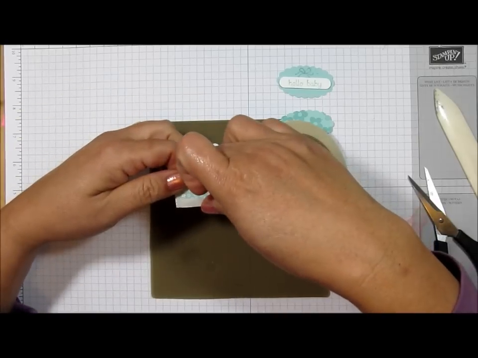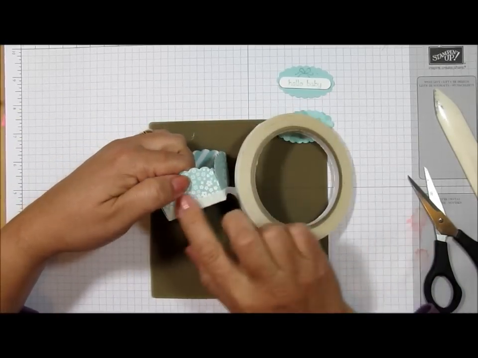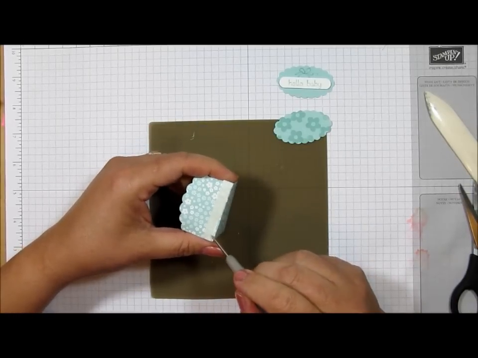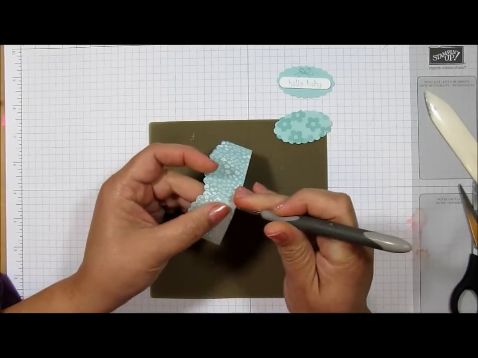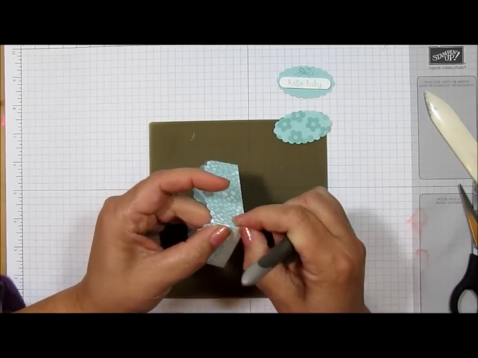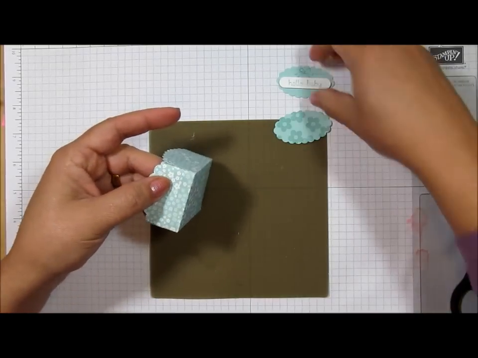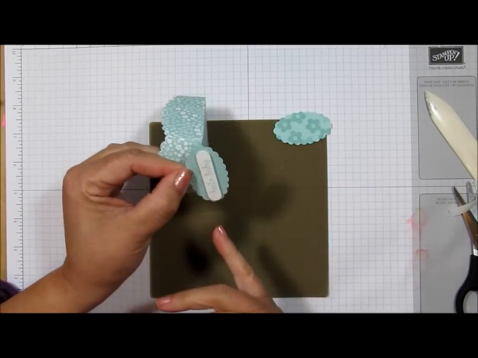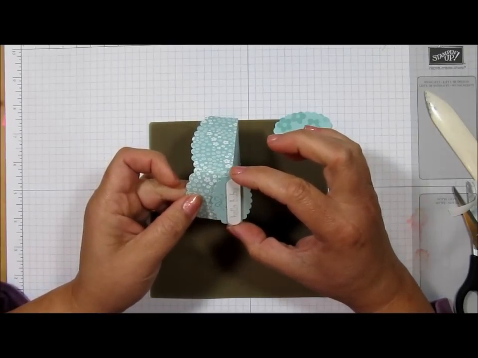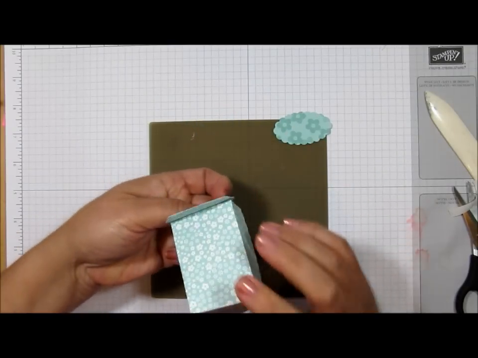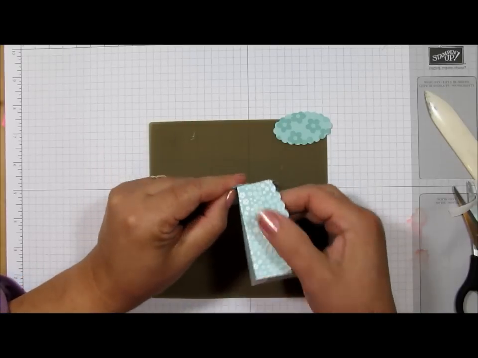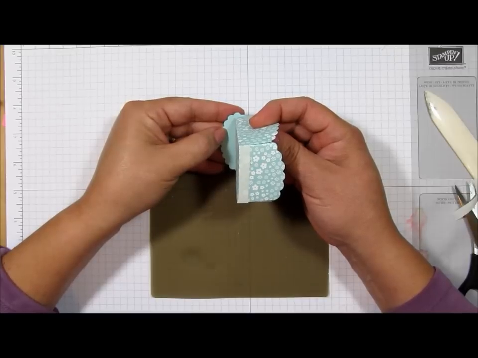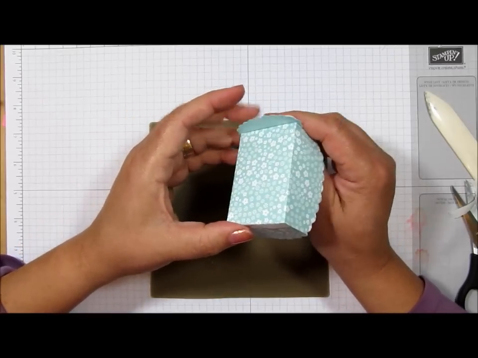Now what you need to do is take some tear and tape. This is what I found to be the easiest way to put these little rocker mechanism on here. You just put a piece of tear and tape all the way across the bottom here. And on the other side too, all across the bottom. Now I'm going to take my paper piercing tool and I'm just going to remove the top layer. I'm going to remove the top layer of this adhesive. And with your scallop that you punched, you want to just kind of look, eyeball it at the halfway mark and you're going to put that right in the center.